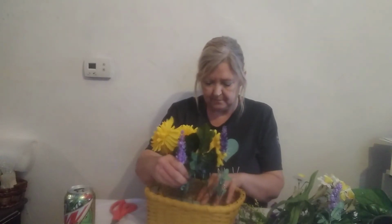I thought I had some little blue ones, but maybe not. That's okay. We'll do with what we have. And I'm just randomly putting them in, no certain fashion or anything. Take off the tag. I just kind of stick them in. If I like where they are, I keep it there. If I don't, I might rearrange it later. What I do is look and see if there's anything that needs to be added to any spots, and if so, then I will put these in. I cut shorter ones to go on the outer places so that this can be the tallest and it just kind of comes down.